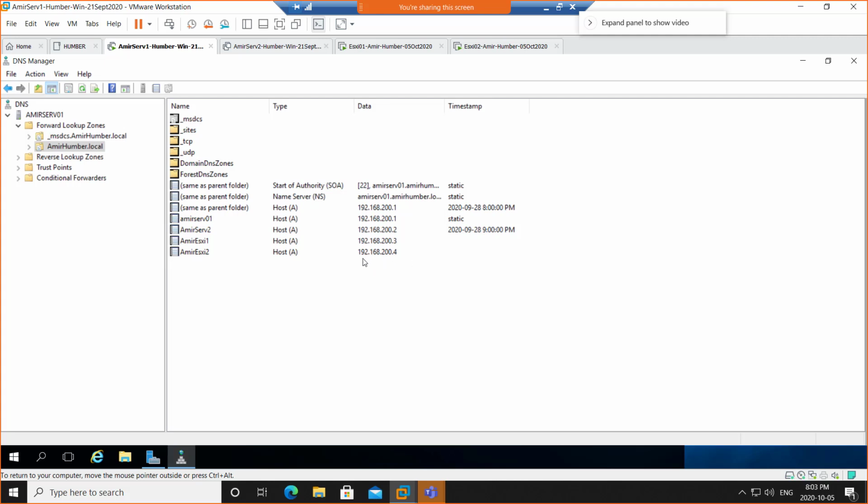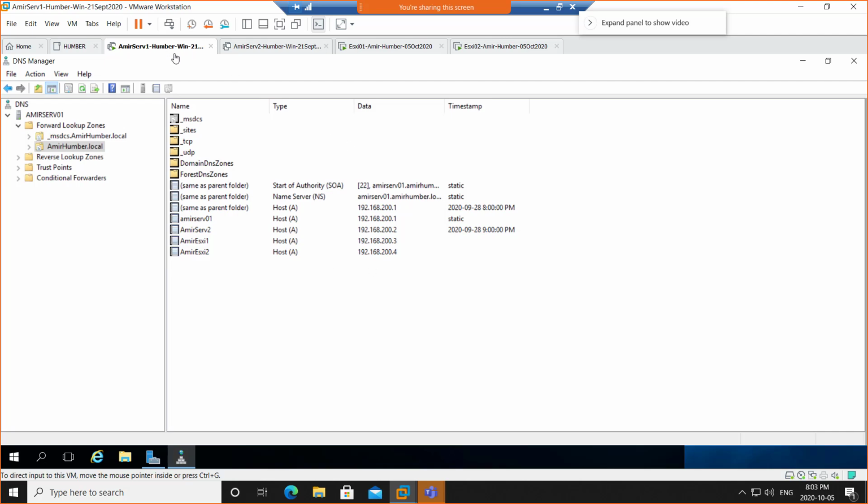Now let's take a screenshot here, because you can see the two Windows machines having their IPs and two hypervisors having their IPs. That's one of the most critical configurations here. If this is good, by name you can access those servers. If this is not good, you can't access them by name, but you can still access the hypervisors by IP. We're about to do that, but let's take screenshot number 3, which is the DNS configuration.